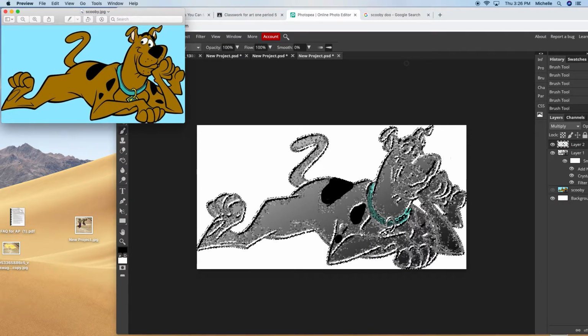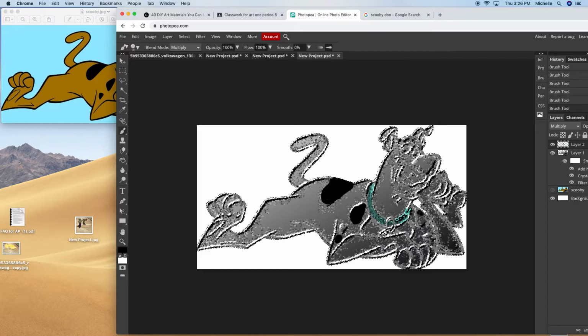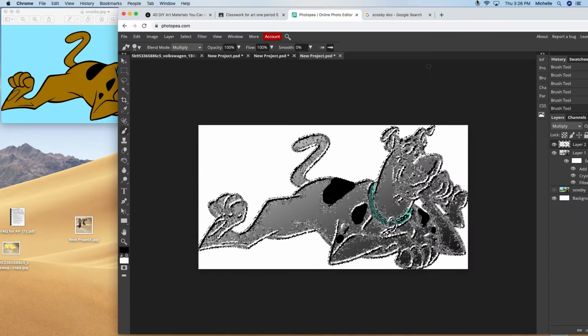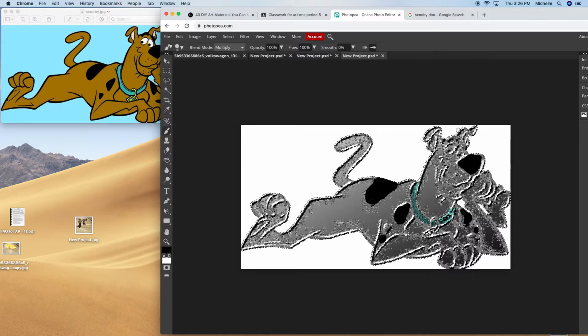It'll allow you to get some of the texture of the sidewalk in on a different layer. Okay, so let's not forget his nose. And you can always undo if you're not happy with what you're doing. So the black is pretty solid, which is fine.